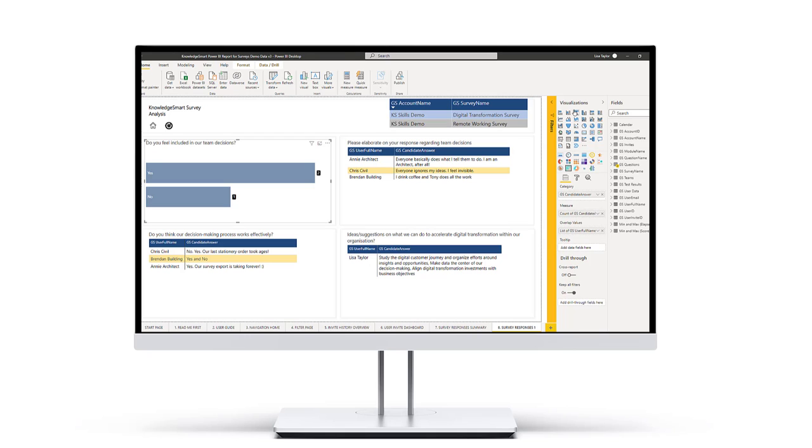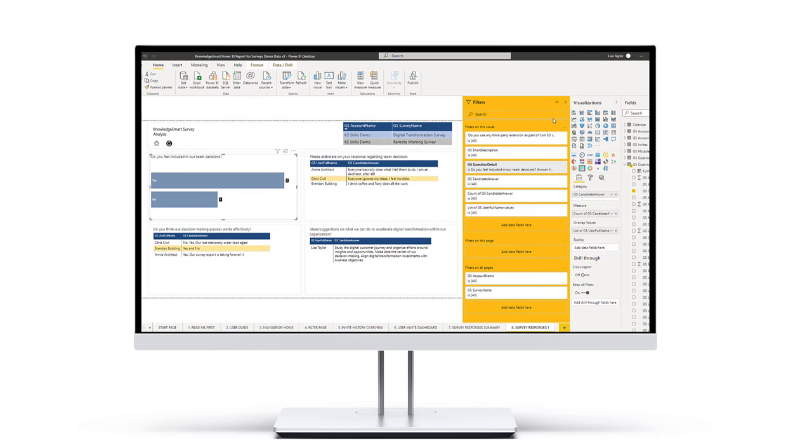So if we then go ahead and just open up visualizations and fields here on the right, we can take a look at which data fields are being utilized in this chart type, and then of course just swap them out for the appropriate data. So what do we need to take a look at here? The first thing we notice is that this chart has a title, and that title sits here under the formatting menu there and opening up title. And over there we can then go and add our question name.